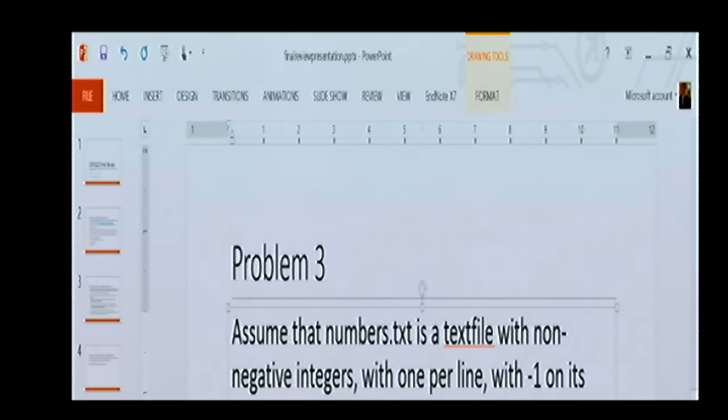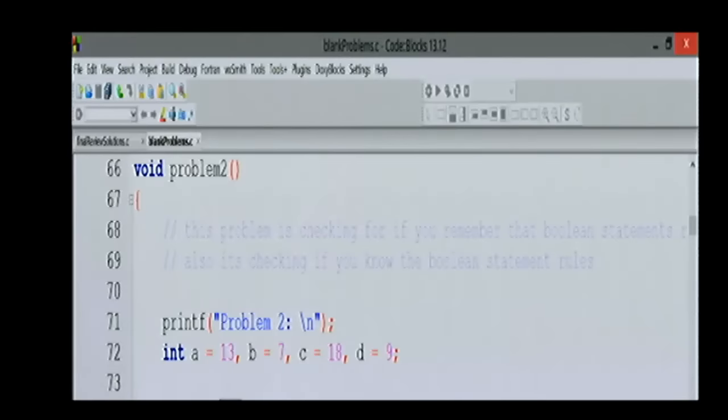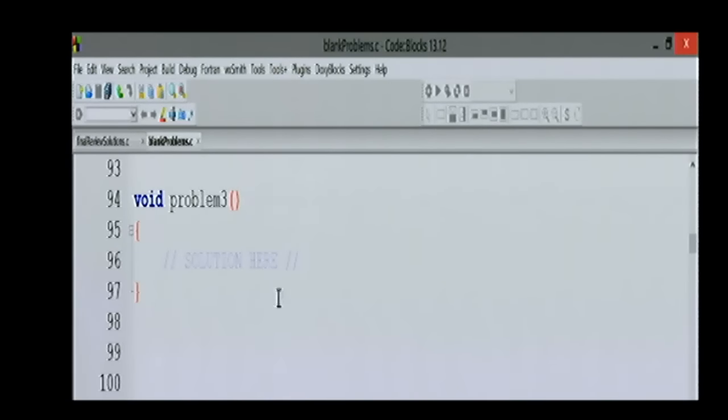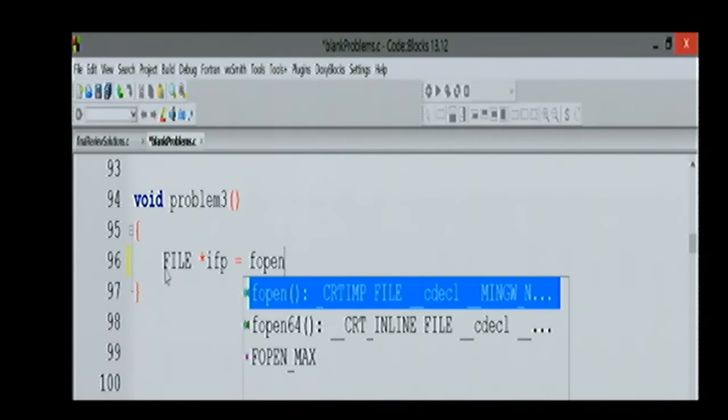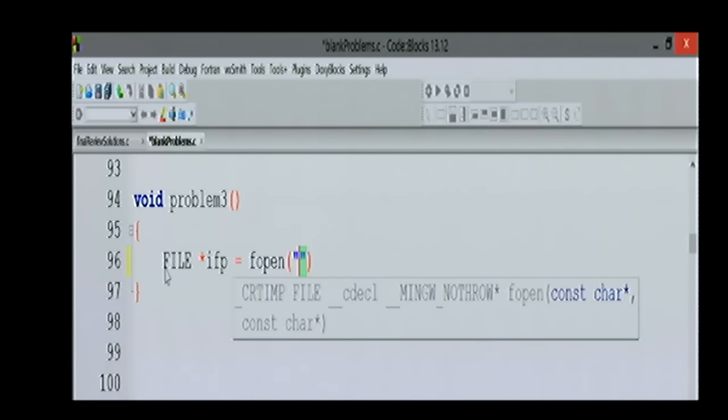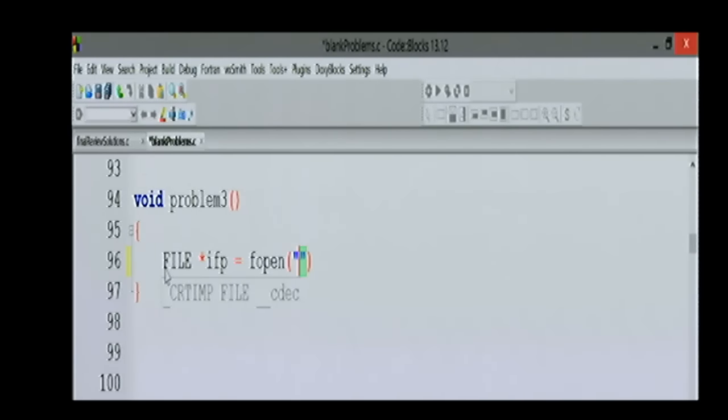So here, who remembers how to open a file? The quotations. Yeah. So why R? So for fopen, the first thing you pass in is the name of the file or the path to it.